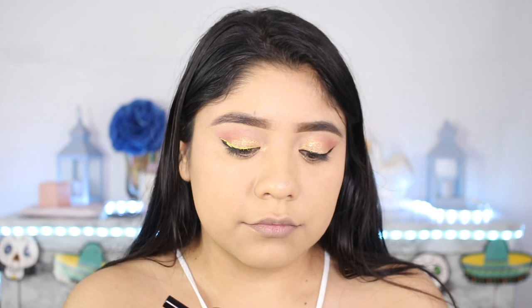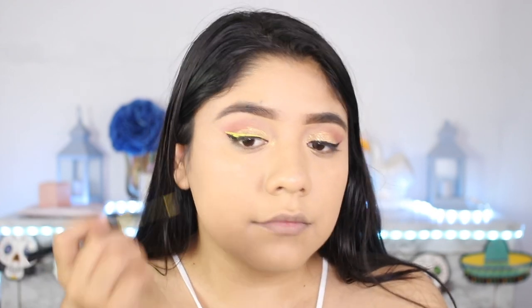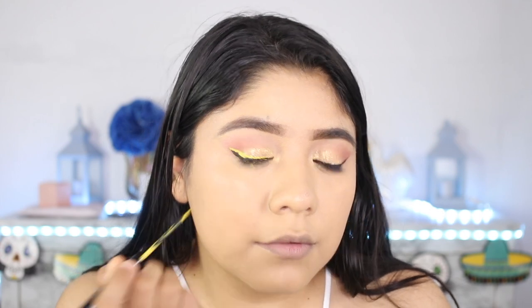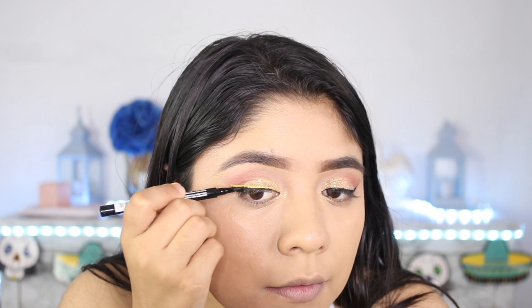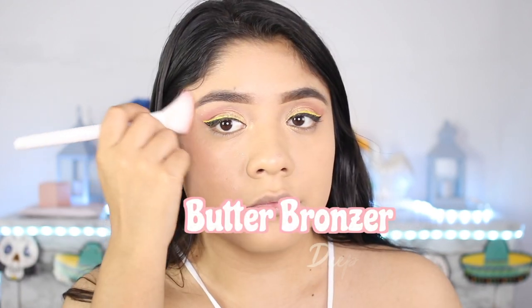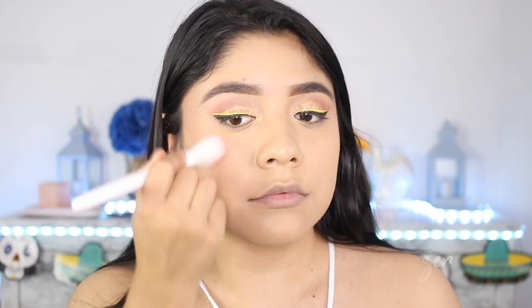So as you can see, I applied a little bit too much yellow on the outer part, but I'm just going to grab the same black shade that I used and go over it. So if you make a mistake, don't worry. Now for bronzer, I'm going to be using this butter bronzer from Physicians Formula.